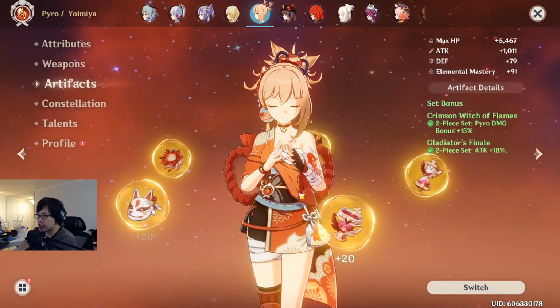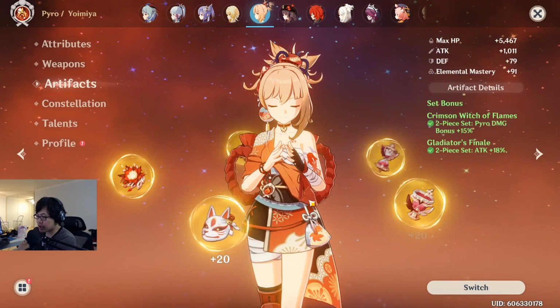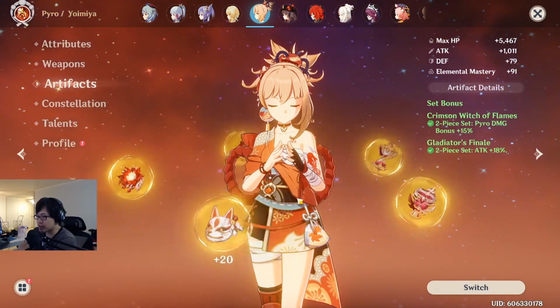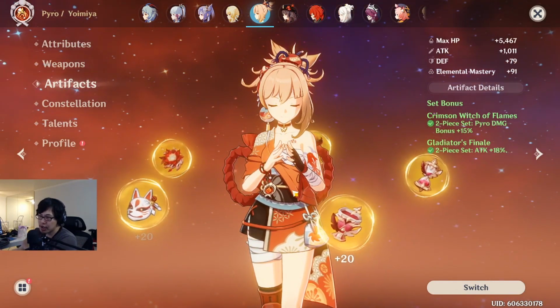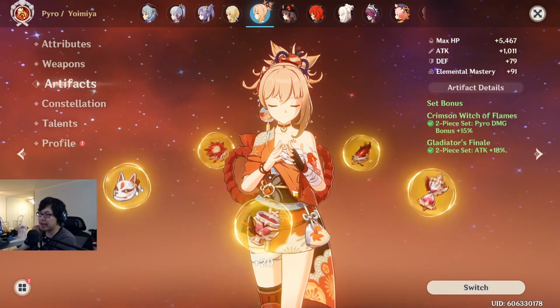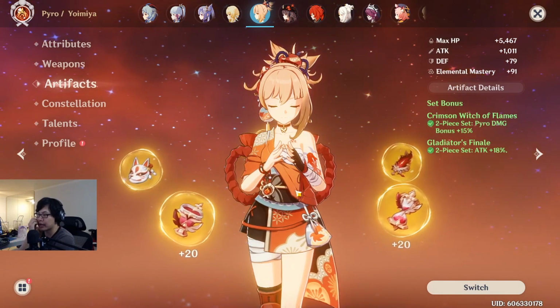Her artifacts: she is running 2-piece Glad, 2-piece Crimson. I believe I've been told that this is her best in slot. She does a lot of damage with this anyway. And then her second best slot, by a very tiny margin, is 4-piece Shimenawa. They're basically tied for best in slot artifacts, from what I understand.